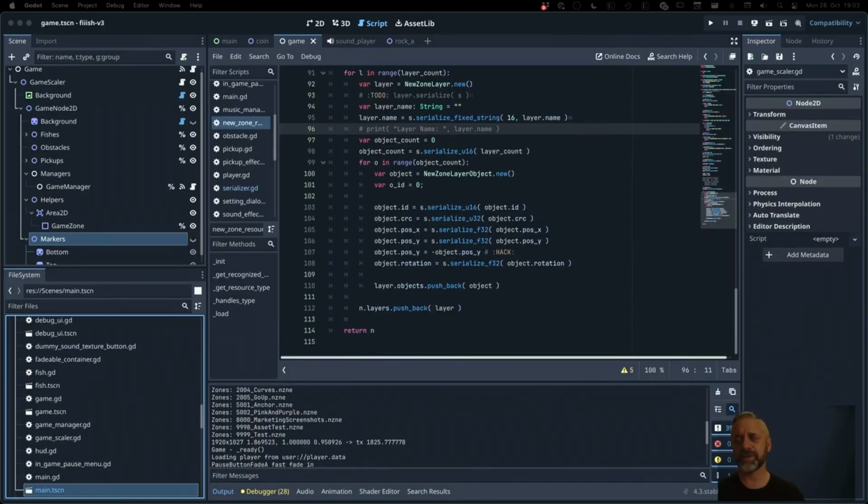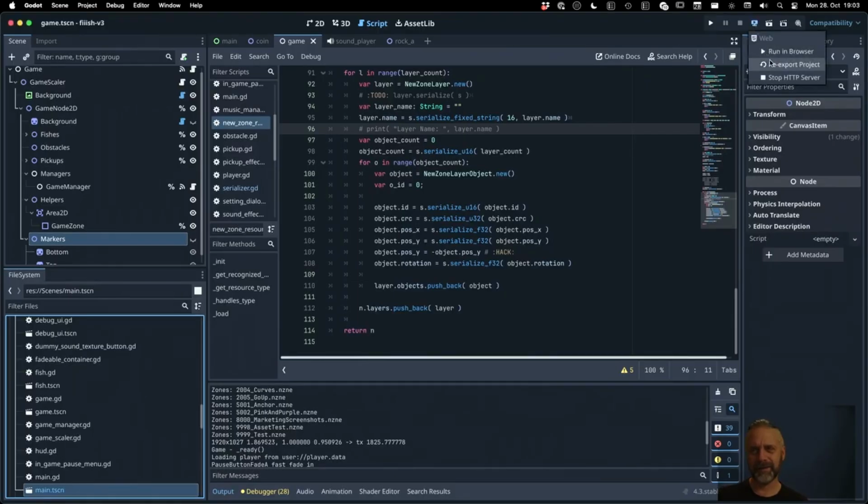My Firefox just decided that I can't drag out tabs anymore. So I can't close that tab either. Let's try this again. Nope.